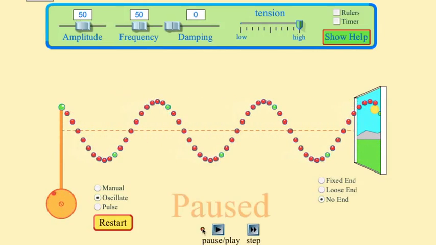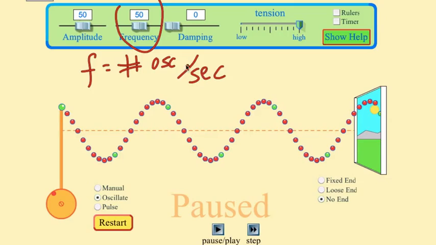In this case, it's oscillating with a frequency of 50-something, and so frequency F is the number of oscillations per second. And so it's measured, since this is a number, in units of inverse second, and once per second is called a hertz, which is why the frequency of your radio signal is measured in megahertz if you're listening to FM radio.